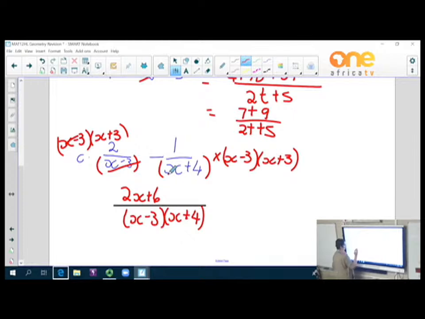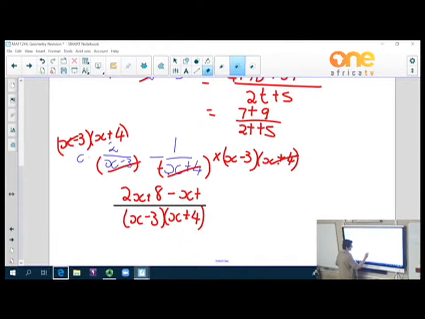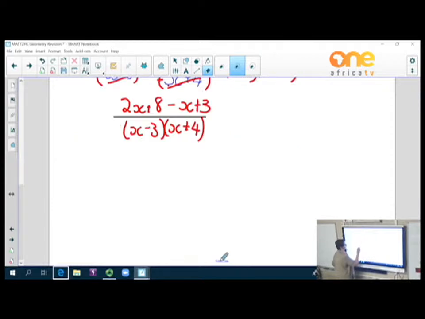x plus 4. So here's a problem now here. The LCM is there plus 4. So this will be 2x plus 8. And this one is also then plus 4 there. This will cancel. Remember, the negative is now for the whole one there. So it's negative (x plus 3). Negative times a negative is a positive. And then we can say that this is x plus 11 over, and your LCM remains (x minus 3)(x plus 4).